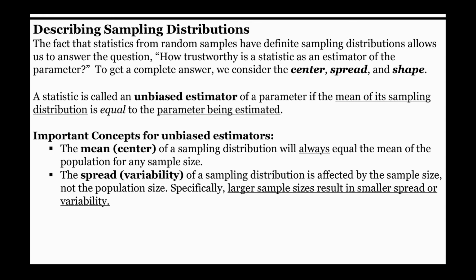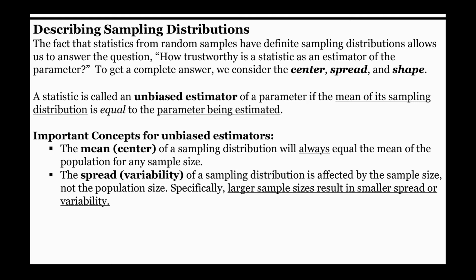So the mean, the center of a sampling distribution, will always equal the mean of the population for any sample size. So like for the cards, the center of that distribution is 0.5. P equals 0.5. Okay. The spread of a sampling distribution is affected by the sample size. So if the sample size goes up, the spread will go down. If the sample size is low, the spread will increase. So our sample was 10, right? That's pretty small. So I would expect the spread, or variability, standard deviation, to be very big. But as we get a bigger sample size, that number goes down.